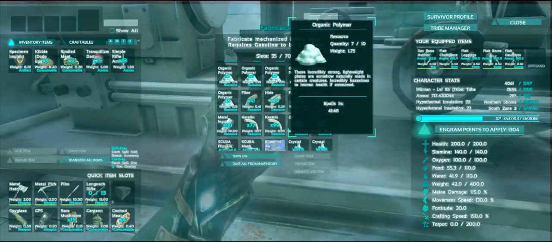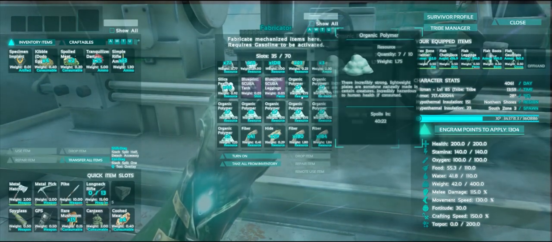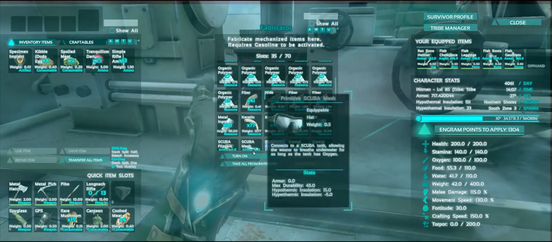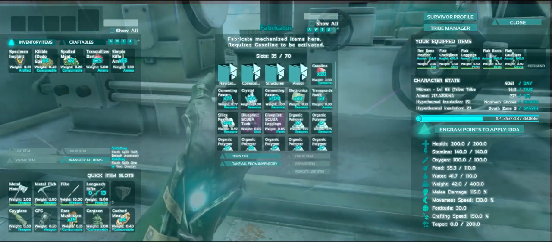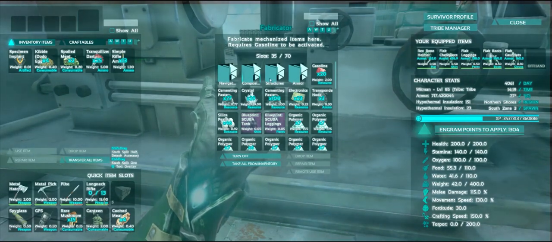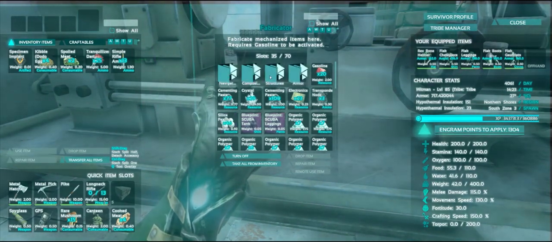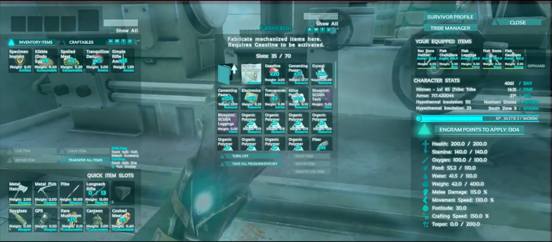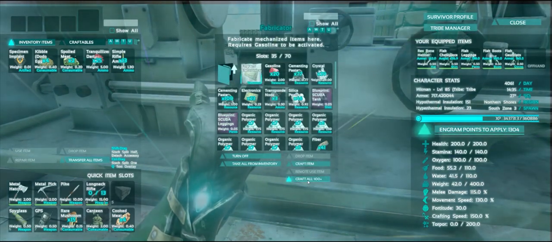Oh, we still have some polymer left. That is pretty cool. Let's quickly craft up. I wanted to create some whatchamacallits. Where is it? Okay, first we have to create the... Where is it? Composite electronics. So, let's craft 100.